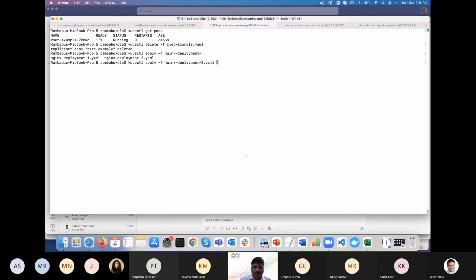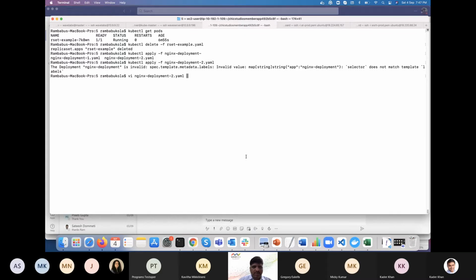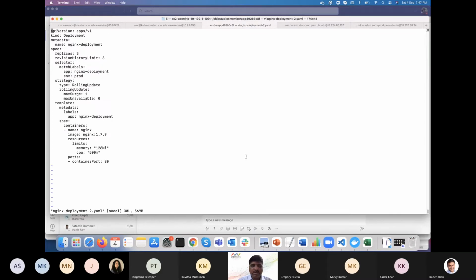I have created another file. Match template labels. Selector. Everything looks fine.